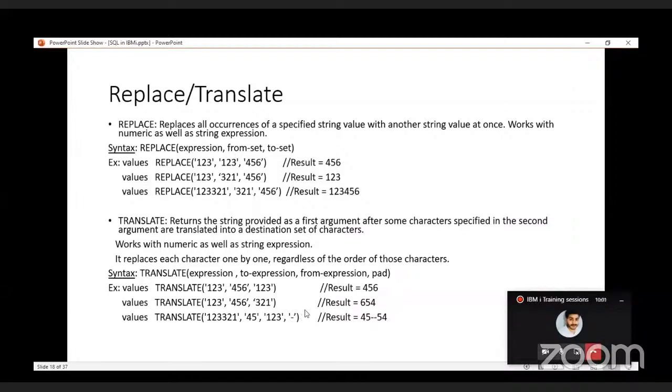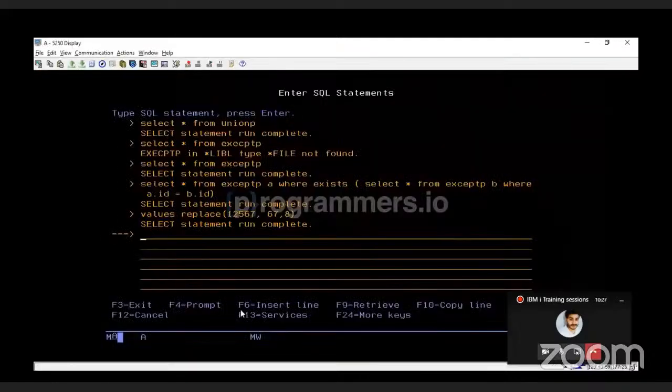So it is not mandatory at all when the length of the to expression and the from expression are the same, or you can just pass it as blanks, not an issue. Whatever length is left over, the fourth argument, the padding, will just come up in the place of that leftover area.